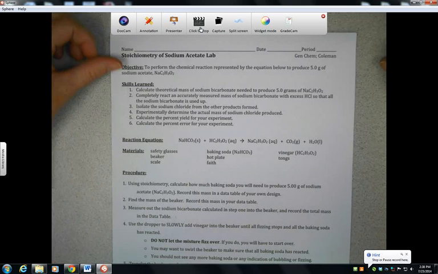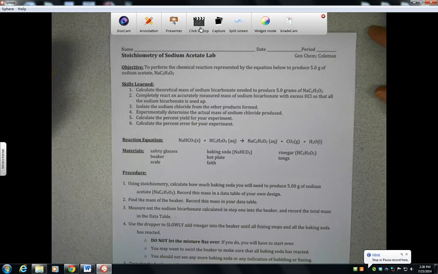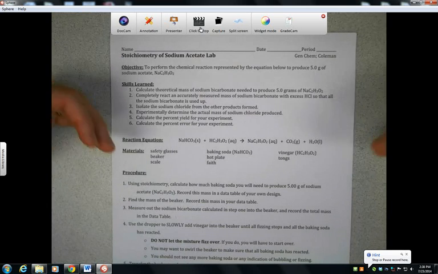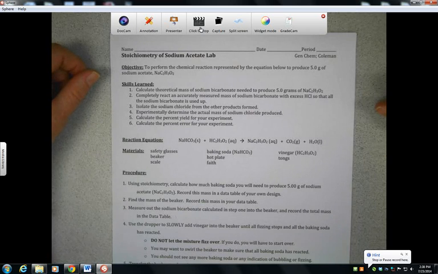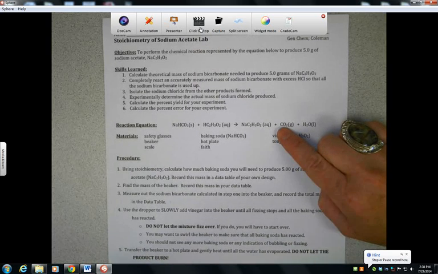Notice that this packet that I'm going to hand to you has a title, so it tells you the name of the lab. I've given you a purpose or an objective, so what I want you to accomplish during the lab. In this case, I gave you a list of skills that you will be learning, so things that you will learn how to do while doing the course of this lab, or things that you will reinforce. Hopefully you already know how to do these things a little bit, and you will just be applying those skills to this lab. In this case, I gave you a reaction or an equation for a reaction.